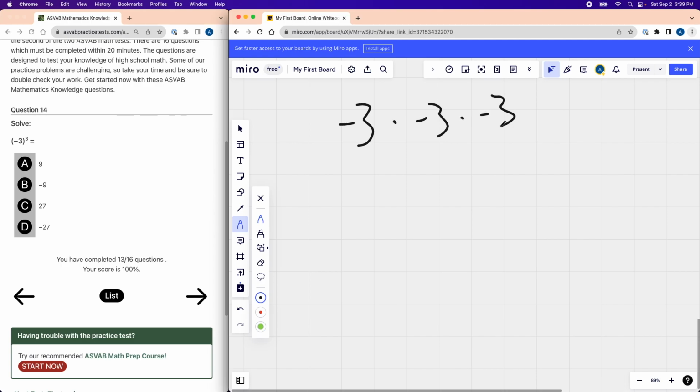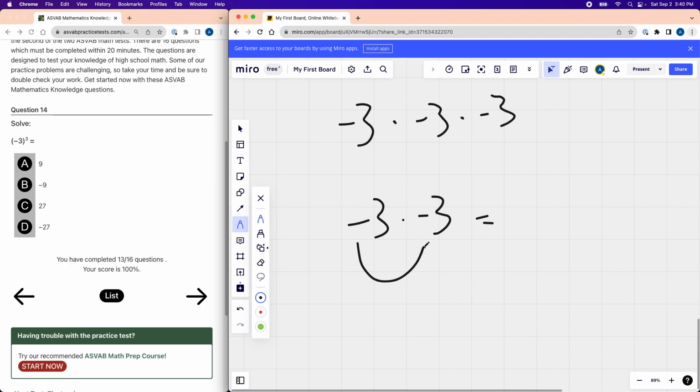I guess looking at the answers here, the only tricky part about this is sort of remembering what sign it's going to be. Is it going to be positive or negative? So let's just go right through it. Negative 3 times negative 3. Well, the answer is going to be 9. Now, is it a positive 9 or a negative 9?